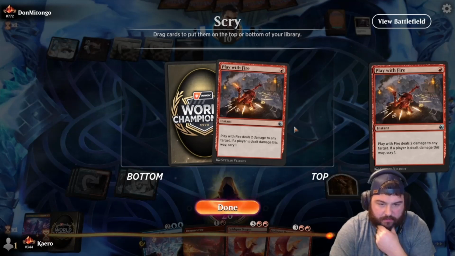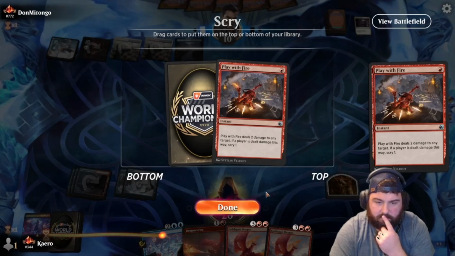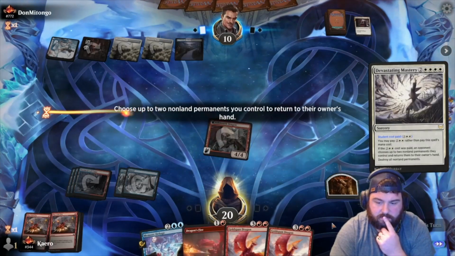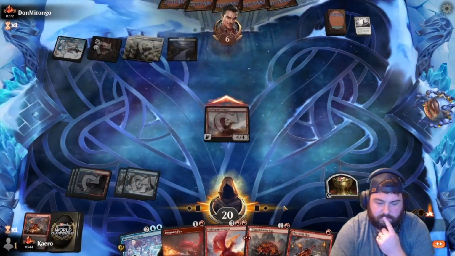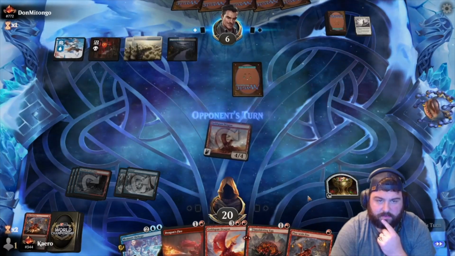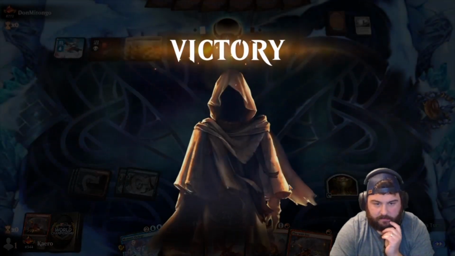This means we can Goldspan, go in for four, generate a treasure token, use that to play with fire for another two, bringing them to four. And then if they destroy that, we have another Goldspan in tow. Seems fine. They deal with a Goldspan, we have another one and a play with fire. Got him. Got there. 297.